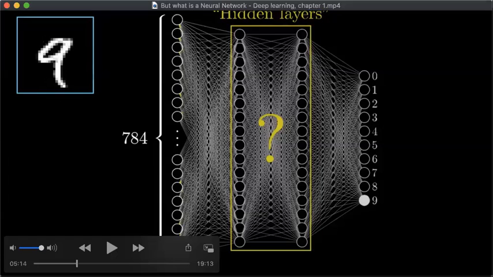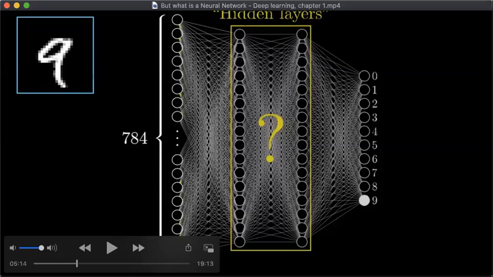Now we take all of these 28 by 28 and put them into one giant column like this. So we take the first pixel here, that goes here. The next pixel in the same row goes to the second element. Same row, next pixel goes to the third element, and so on. So once we go through all 28, then we start again in the next row, and so on. That makes our 784 input neurons.